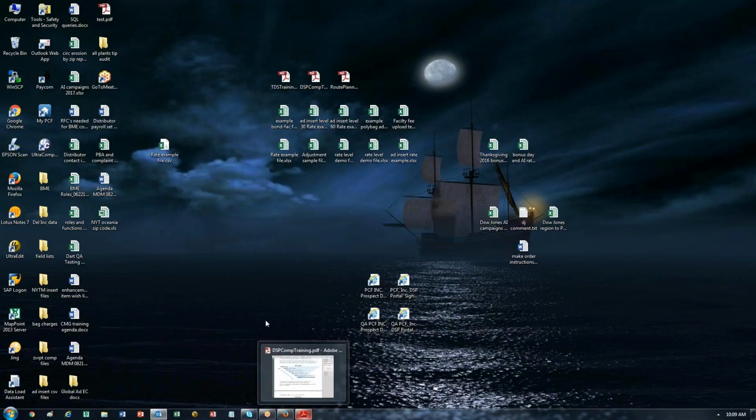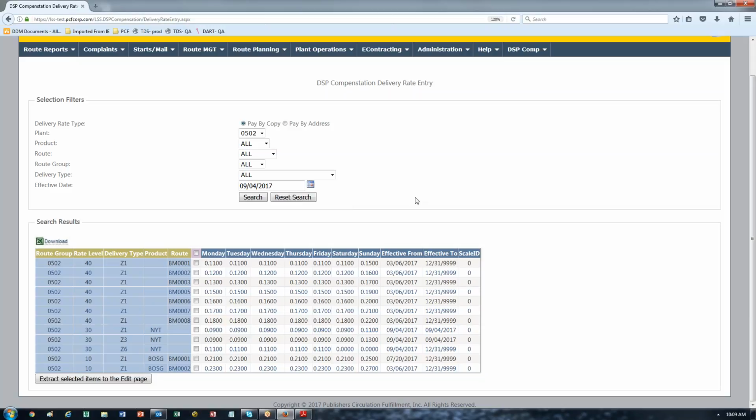Okay. Now I'm going to jump into the pay by address section. I think I touched on it earlier during our initial demo. Our system has the ability to pay bulk drops by a location or address. Anytime an address comes into our system, it's categorized with a unique number we call the CAT ID, CAT standing for Central Address Table. So 10 Main Street may be address 1, CAT ID 1. 11 Main Street, CAT ID number 2, and so forth. Obviously you can see we'll have millions of CAT IDs based on everyone's addresses.